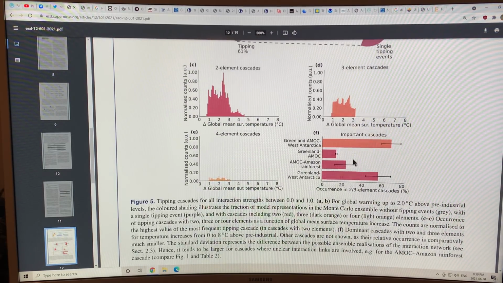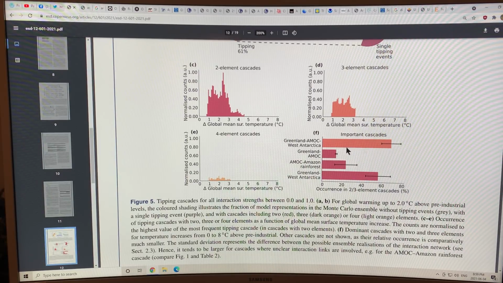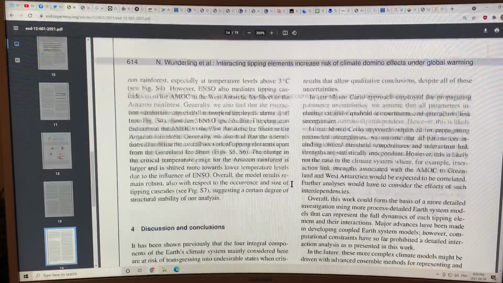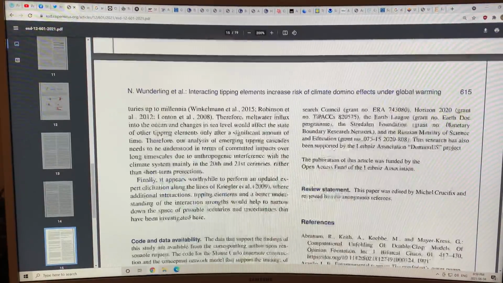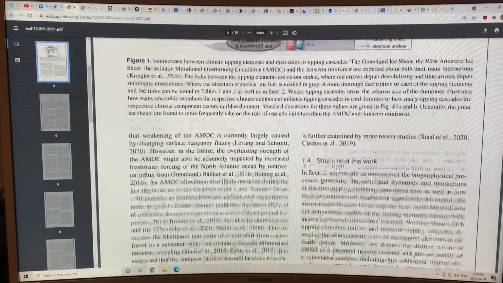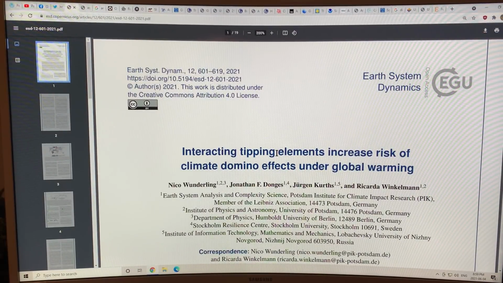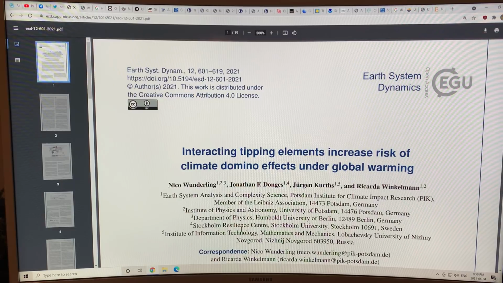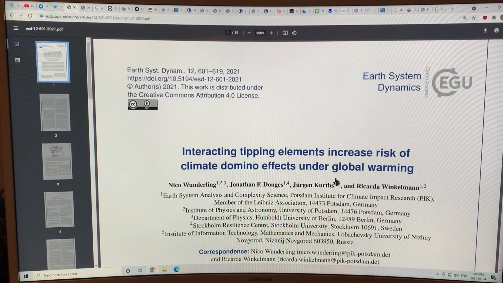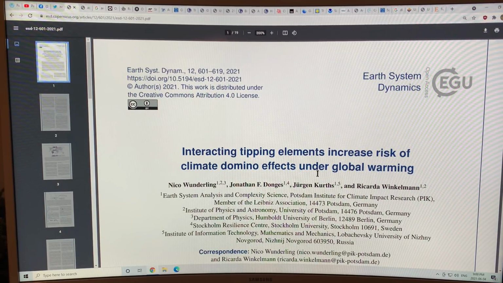The cascading connections between the different elements are looked at individually here. Those are the key factors in this paper. Again, I highly recommend that you download it and have a look at it. Although it has a lot of drawbacks, and it doesn't consider enough tipping elements, the actual way that it analyzes is interesting. Running the model ensemble, I'd like to see this done for all of the tipping elements.